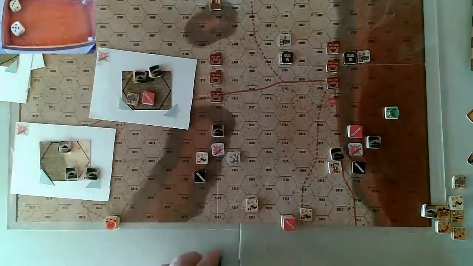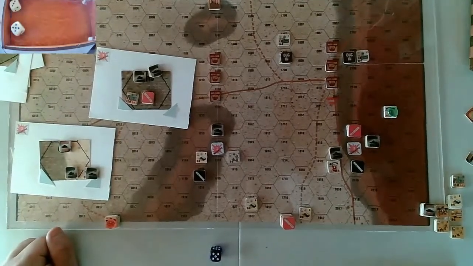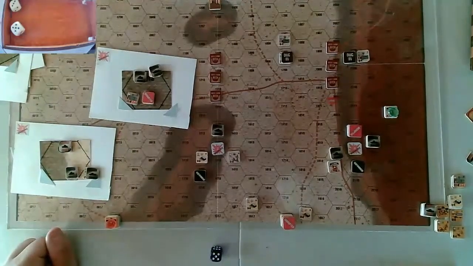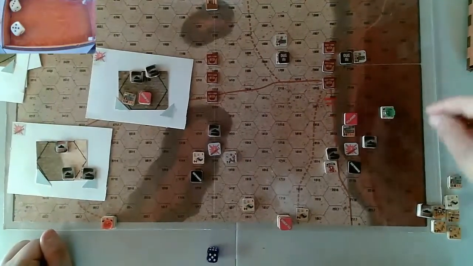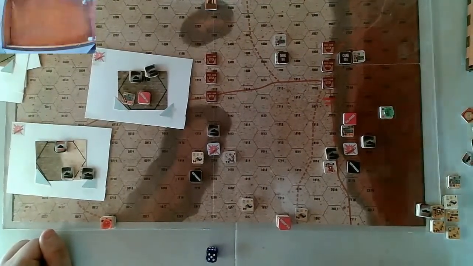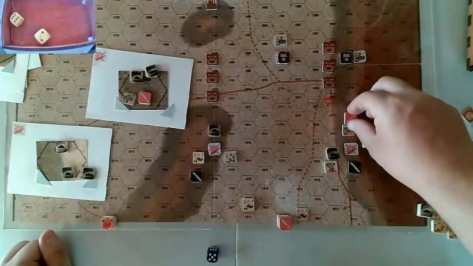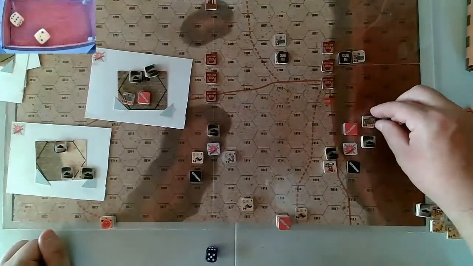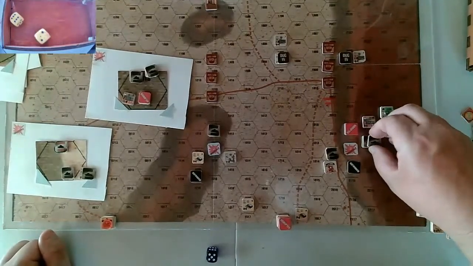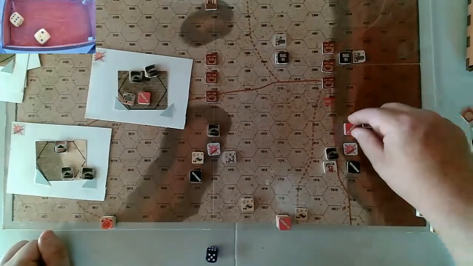Okay, on the third turn for the Germans, German and Italians. So I think it's going to be these guys up here, moving. First one's going to try to recover. 7 needs a 6 or less. Doesn't get it, so he stays put. This guy's going to go 2 to there. Now he can shoot at them. He's adjacent.